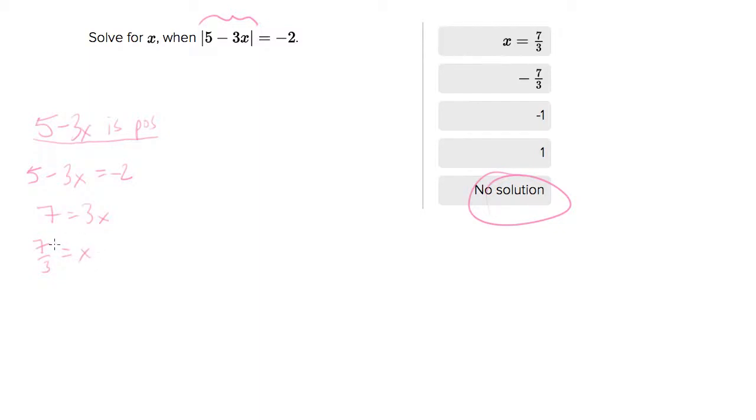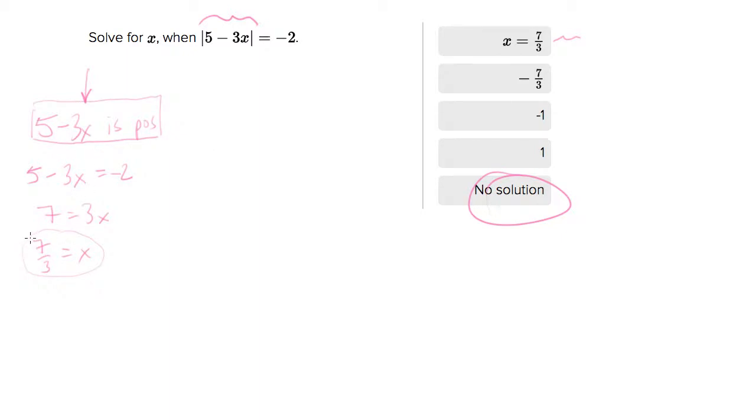Now it's tempting right at this moment to say, oh man, 7/3, that's an answer choice, go over to the side and pick that. But remember that whenever you're dealing with an absolute value and you have looked at a particular universe, you've created a false reality. You have said, hypothetically, supposing 5 minus 3x is positive, then this is the answer. And what you now need to go check is, in order to verify that that's true, when I plug this in, is this in fact positive? Because if not, then this universe doesn't actually exist. So we solved an equation in a universe that is non-existent.